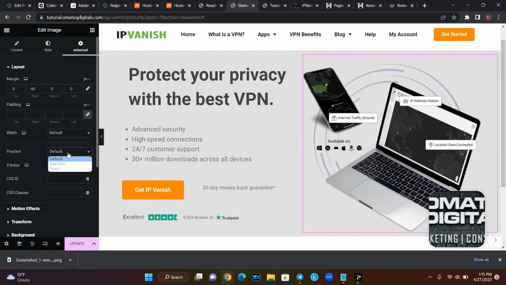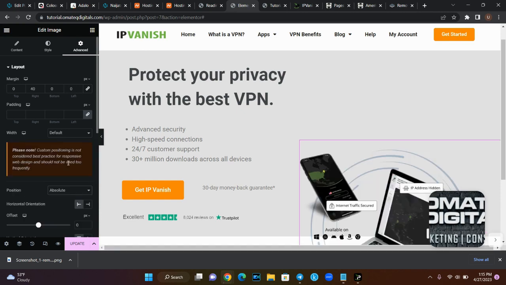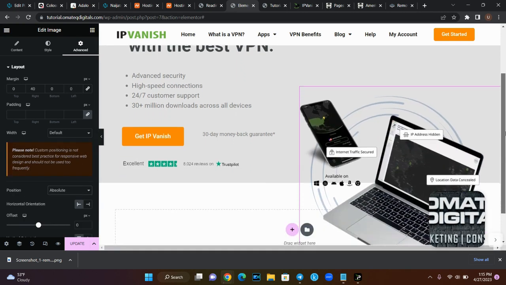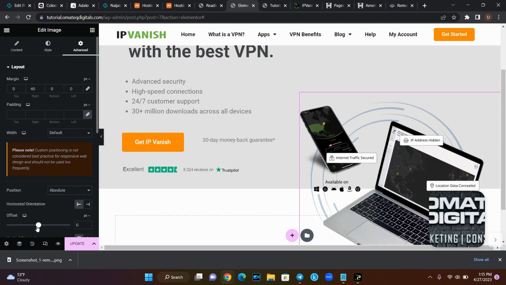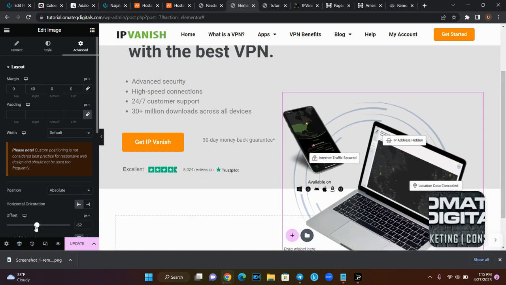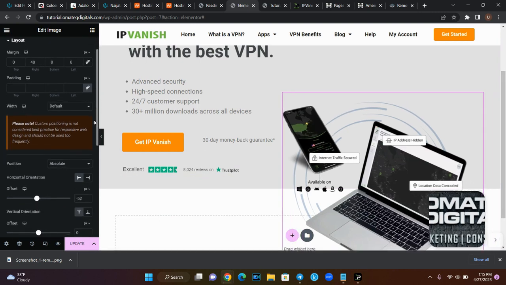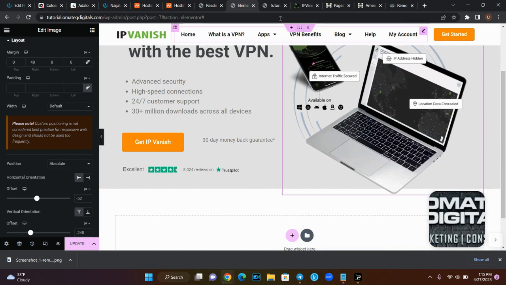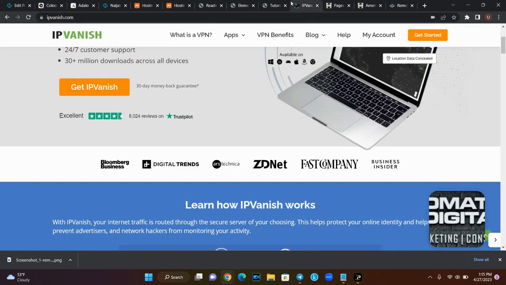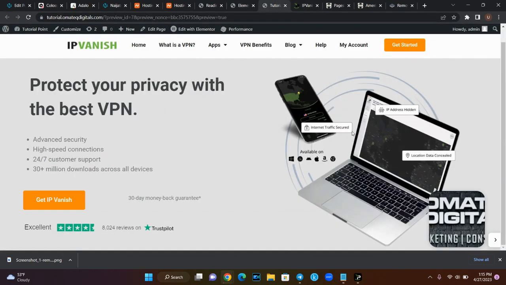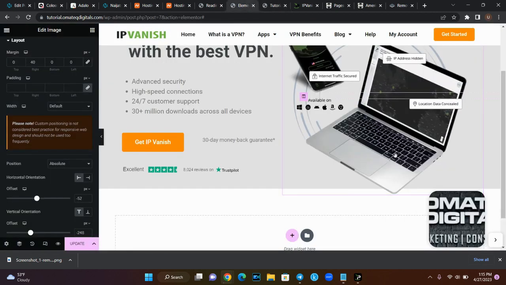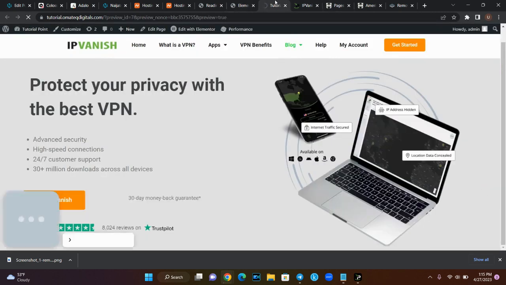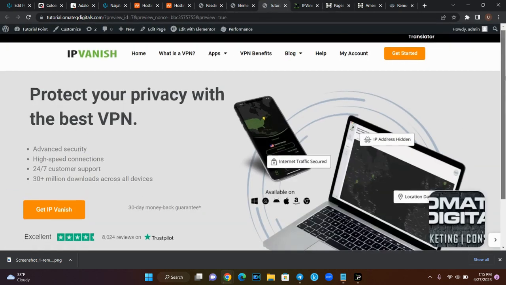Now on position, you can make it absolute. Then the offset, which is how you want to move it, we are not moving the horizontal offset, rather we are moving the vertical orientation offset. We are taking it up. Yes. Then look at the art. Okay, it's the same thing, and ours should be the same thing also. Okay, let's update our browser and see if ours is the same thing also.